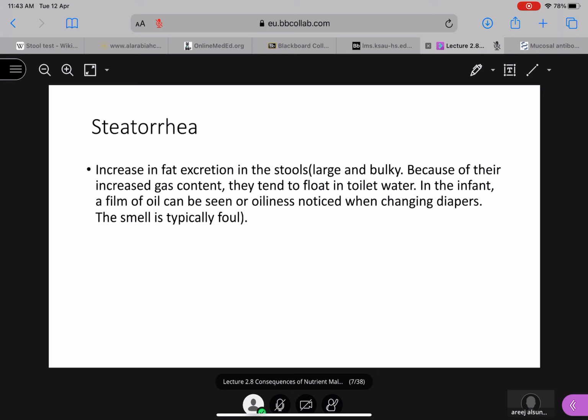Then after we understand how fat absorption happens, by first emulsification of the fat by the bile acid, then formation of the micelle with the help of the bile acid, and then inside the enterocyte, the lipid will attach to apoprotein and make chylomicron, and then the chylomicron will be absorbed by the lymphatic system. Keep in mind that fat soluble vitamin does not need digestion by lipase enzyme from the pancreas. However, it needs the micelle formation and it will need the chylomicron formation.